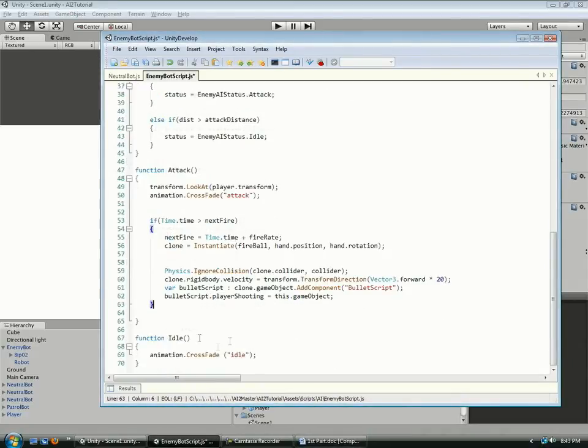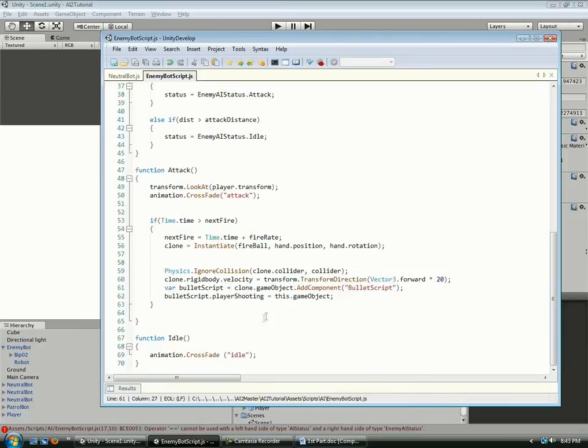And the idle is actually going to stay the same. So Control S, it's going to give us an error. Oh, 61. Oh, I put a colon there. Okay.